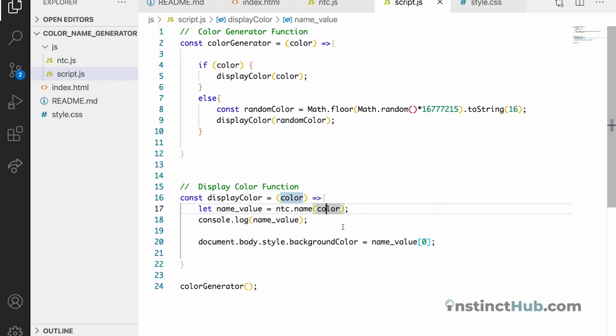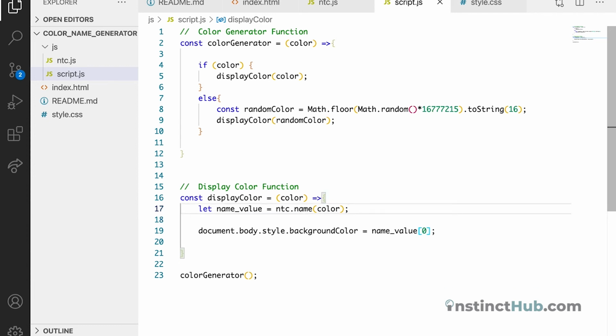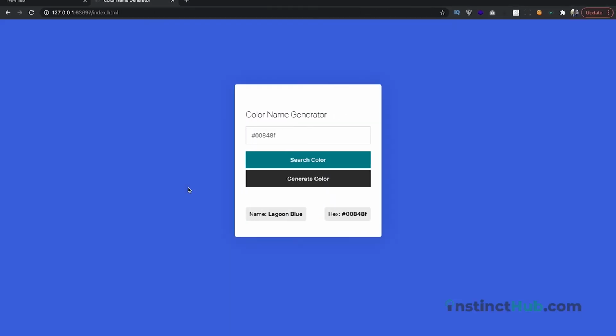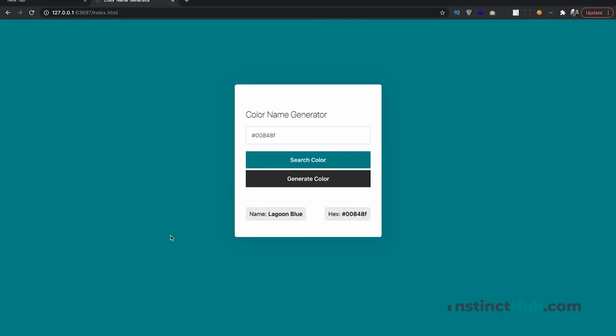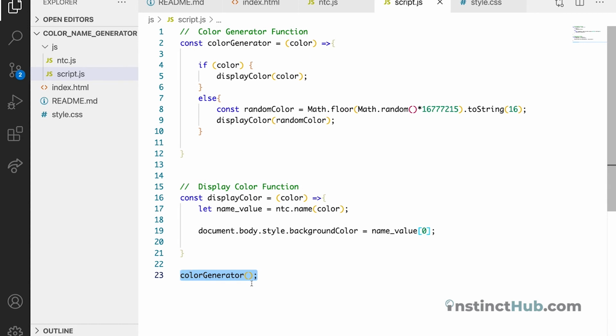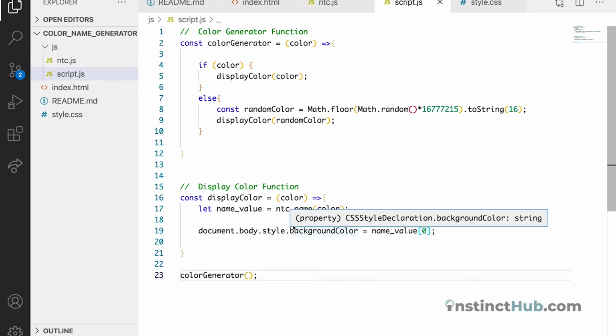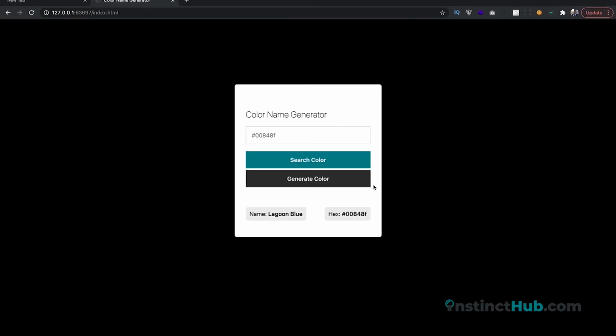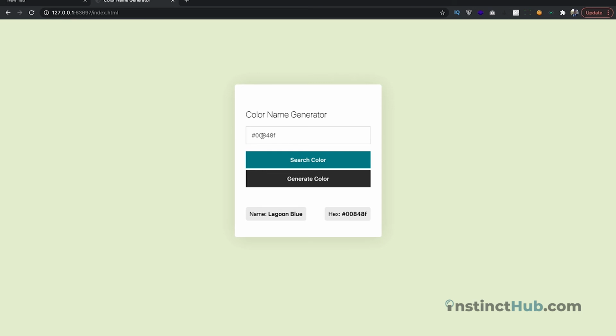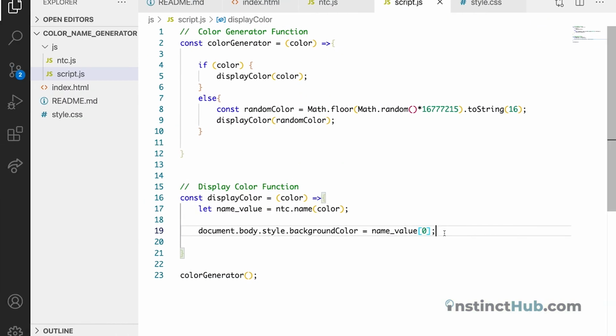All right, so now that we are sure that everything is working, each time you refresh, you're going to see a new color, because you're calling the colorGenerator function. The moment you remove this call, nothing happens anymore. So let's just undo so that we have it. Now the next thing is, we need to be able to update the input value whenever the color changes. As it is, the value is not changing. So let's target the input.